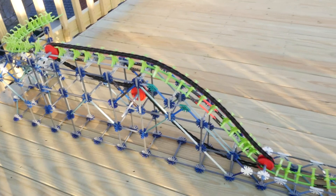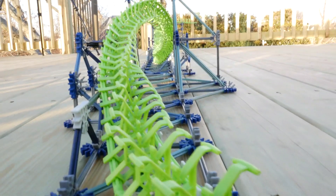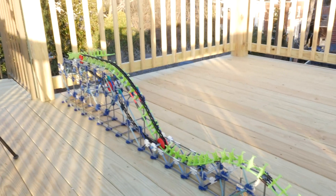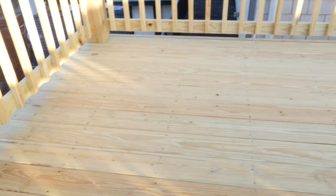Here we go. As you can see, I finished the station track, and then the curve out of the station, as well as the final two elements before you get to the station. It's kind of like an RMC-inspired layout as far as I can tell right now, but I'm not going to hold myself to that if some other cool thing interests me. As of now, I probably have like a little airtime hill, maybe a little helix. The lift hill is going to start there. So a lot of things came together.